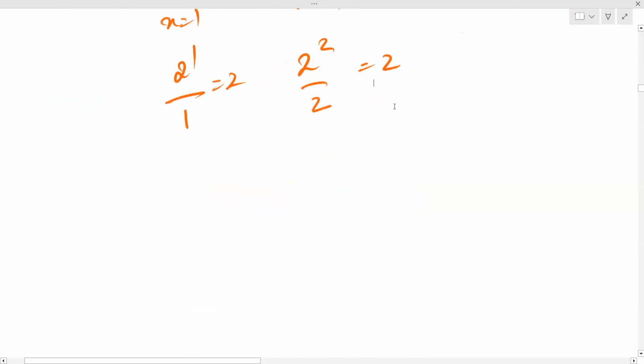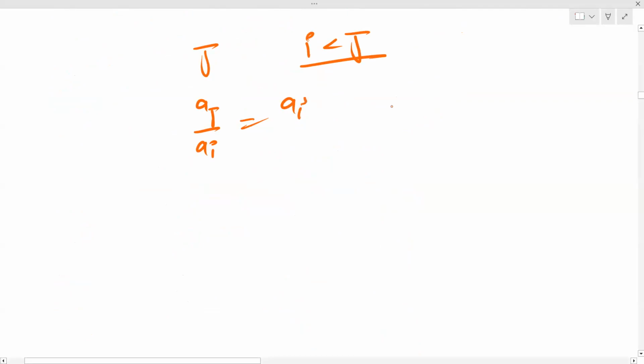So what I wanted, for every j, was to count how many i's exist which are less than j, such that this is equal.